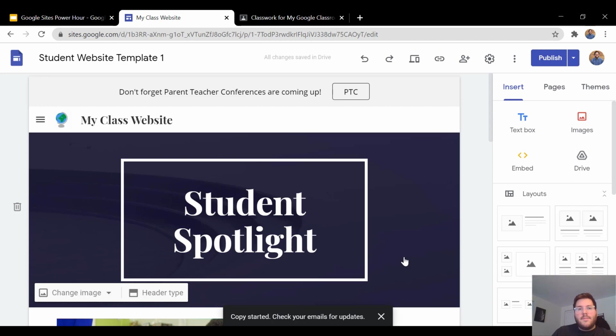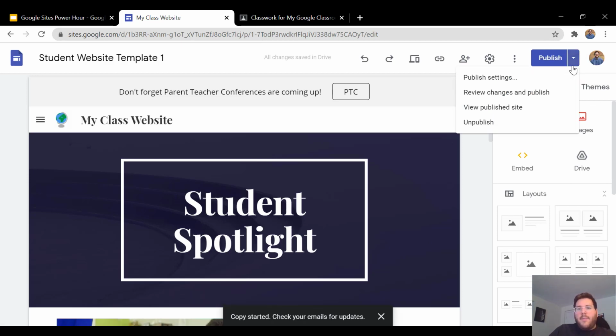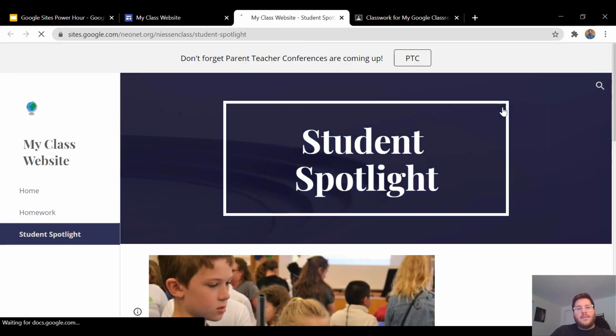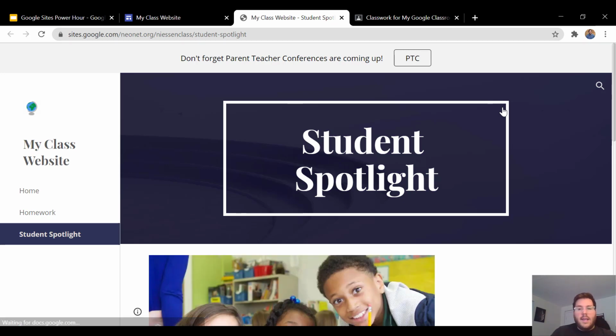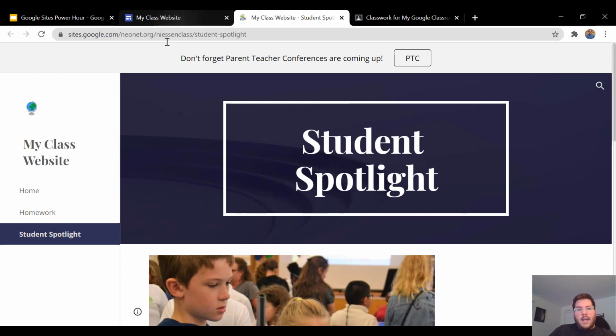site for us. And at first glance, you're going to be like, okay, well, did it work? Yes, the way to tell is if we have this little drop down next to publish. If we have that button, we can click on this thing here that says view published site. And this will take us to the actual site that this website is creating. And here it is. This is the actual website.